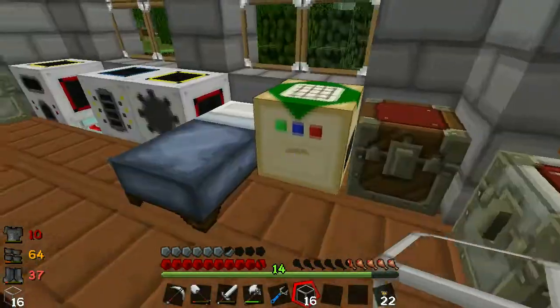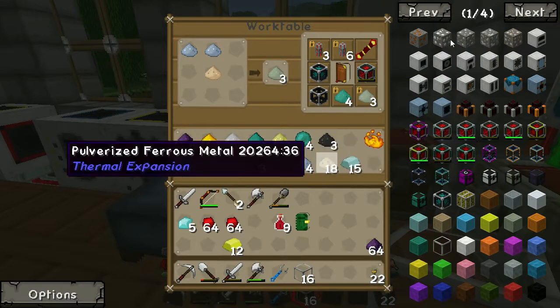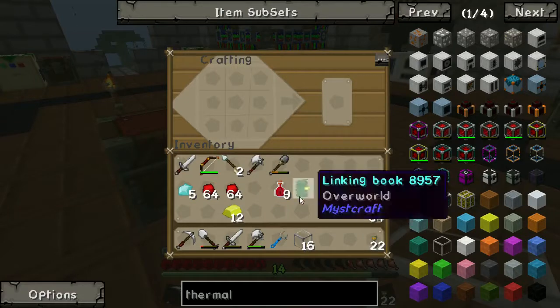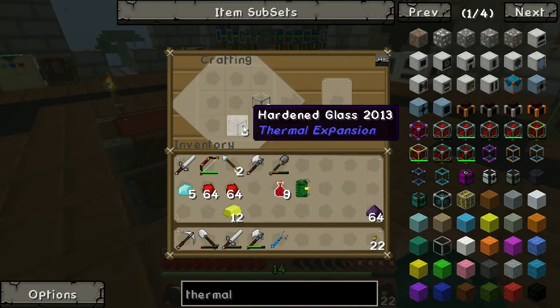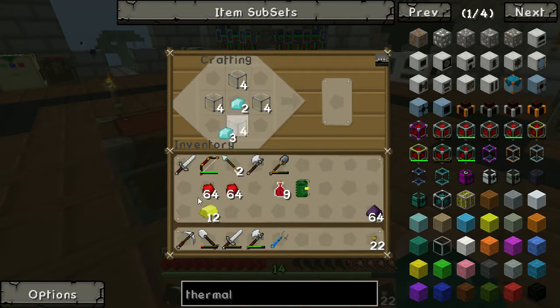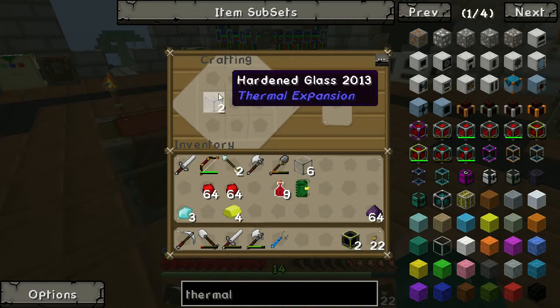Now, do I want to make it in here? Probably not, because I quite like having those in there, and I'm not going to make too many of these. I'll just do it in here. So I'm only going to make 2. So that's that. That, and that. So there we go, 2 redstone energy cell frames, easy as.